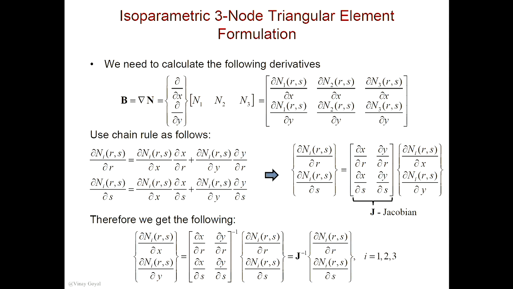I don't want to bore you, so I'm going to skip some steps here. I have to calculate the Jacobian. I have to solve for this column vector, because that's what I want to find for each of the i's, 1, 2, and 3. I do that. I invert the Jacobian, and then I'm ready to find these columns of vectors. I'm just repeating everything I did before, but with a triangular element.